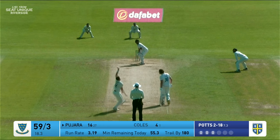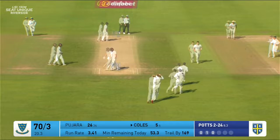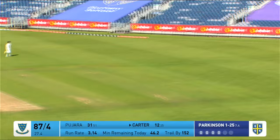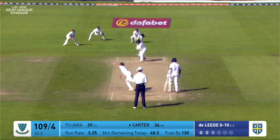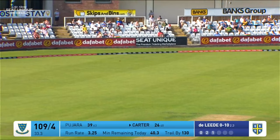Bujara drives — lovely shot — four runs through extra cover. Potts in bowls. Another wicket goes down — five for nine. Parkinson again, he's swept and that's going to be four. That's got Beddingham leaping out of the road at short leg. Right arm over and it's an edge first ball off Carter, but there's nobody at second slip — it's away for four.